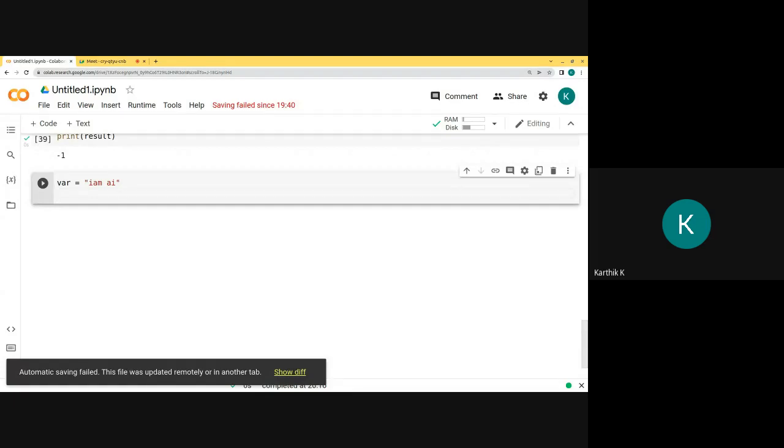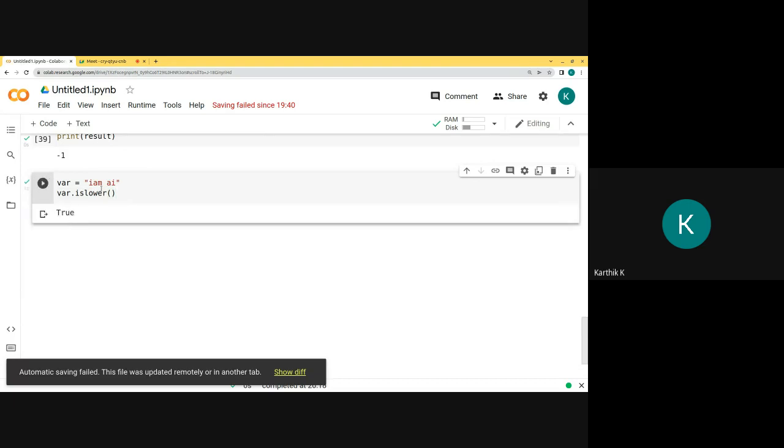I get True, because every letter in this string is in lowercase only. So that is why I'm getting a True here. What will happen if I change it like this?